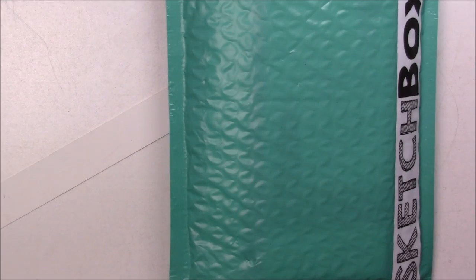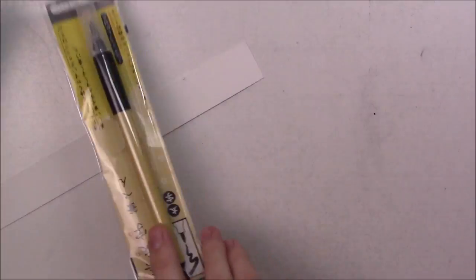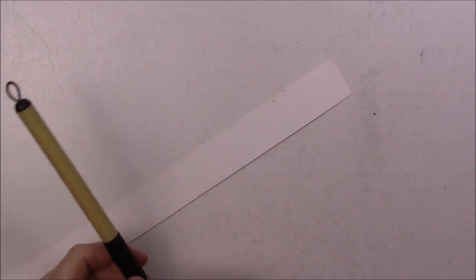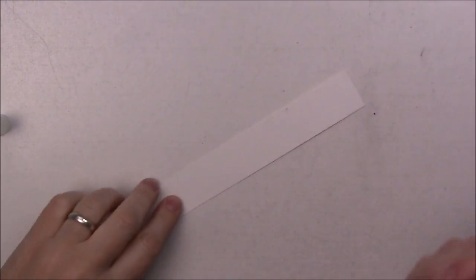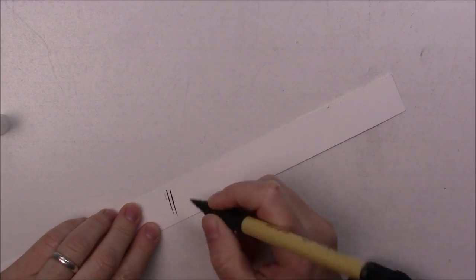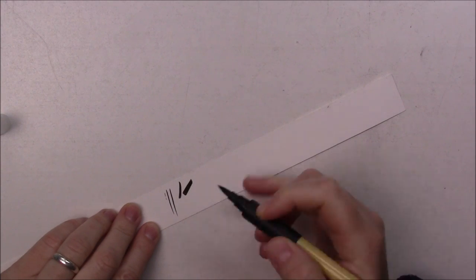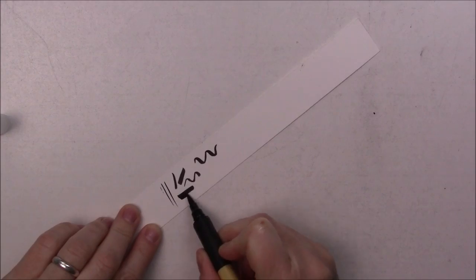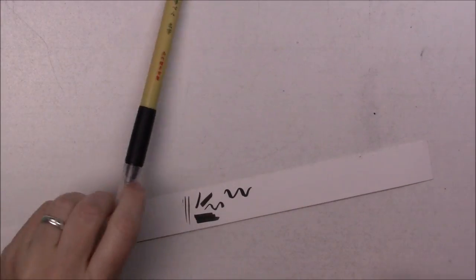Hello everyone, as promised, this is my Sketchbox Grab Bag challenge. And before I started drawing anything, I decided to test the products and see how I like them and how to use them. The Bimoji brush pen is a large one and it has a felt brush and it's pretty firm, so it makes it easier for beginners like me for lettering and using it in general.